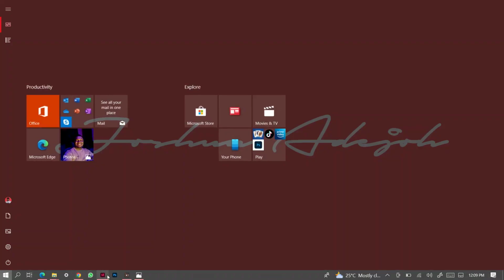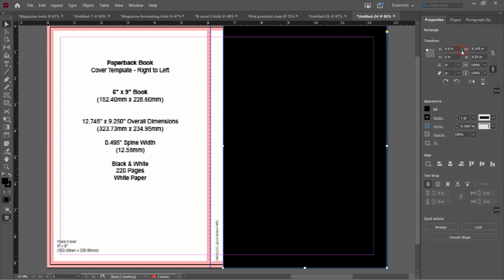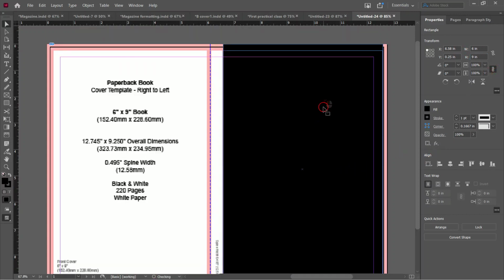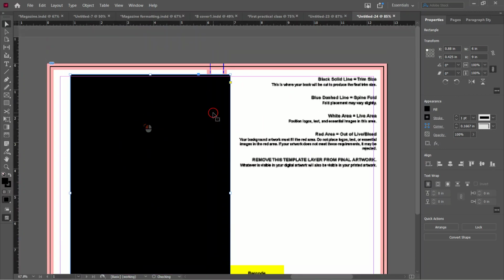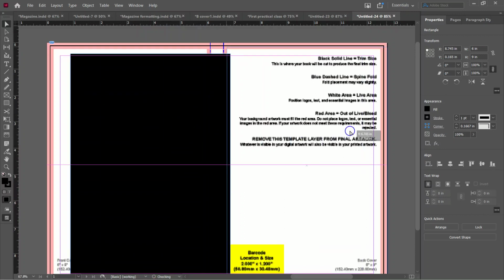So if you go to our InDesign, these blacks here, let me turn to 6 by 9. You see something that will happen here. 6 by 9 alone. Okay, now let me show you something. You see, it's not even up to the edge of this. This is because this is the main stuff, but we need both the bleed and the margin.